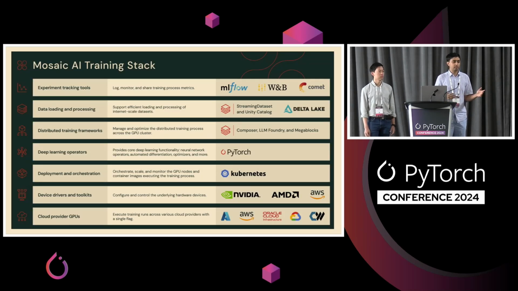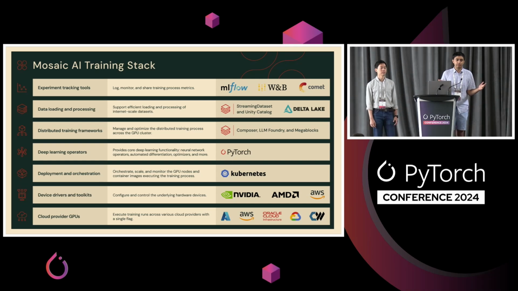So a little background, Brian and I work at Mosaic as part of Databricks, and at Databricks we help build a platform to train large AI models at scale, where we build out a lot of the infrastructure and make it really easy for you, so you don't have to worry about these set of problems. In this talk, we're going to be talking about rows 3 and 4. Essentially, how do we use PyTorch and work with the PyTorch distributed team to train at scale?